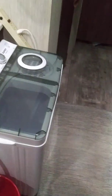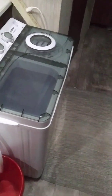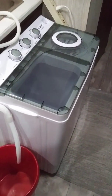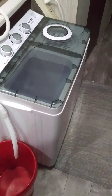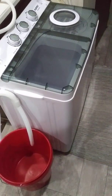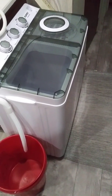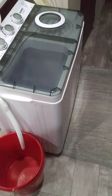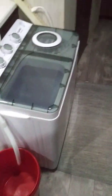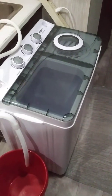I'm going to review and show you how to use the Cup-It mini washing machine with a spinner. It is a 26-pound capacity washer — 18 pounds for washing and 8 pounds for the spinner. It has a built-in drain pump, so it's not gravity-fed. It has a pump for it. It was $179.99 with shipping on Amazon.